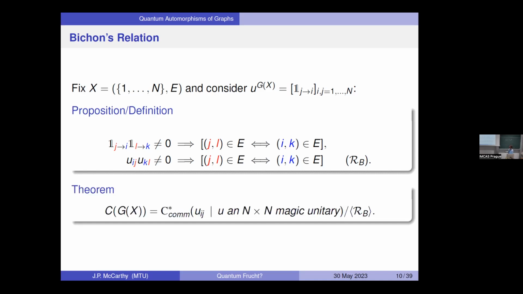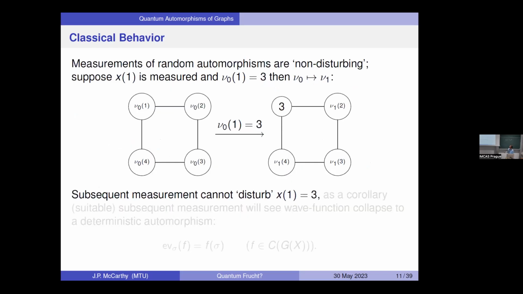So, and then you can actually give a universal presentation, a representation of the algebraic continuous functions, just finite commutative C-star algebra. It's the universal C-star algebra generated by the entries of a magic unitary, quotienting out this relation. Okay. So the thing we mentioned before, we'll see classically when you're playing poker or something, you look at your card, it's the ace of hearts, you put it down, you look it up, it's still the ace of hearts. This is all this is saying.